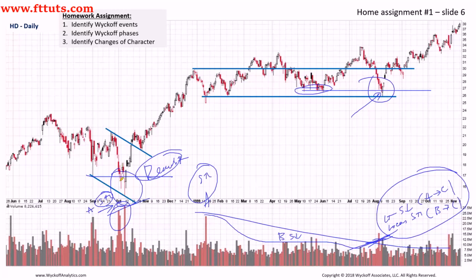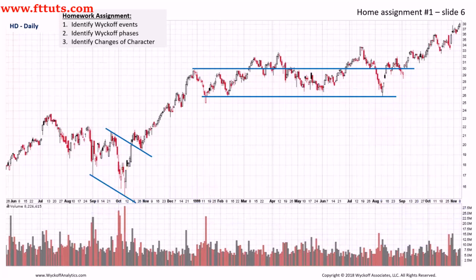And the way we would be thinking about institutional presence is, well, they are here, so what is happening on this increased volume signature? Well, the price tries to go down to the downside and then recovers, tries to go down and then recovers. So that volume signature suggests participation of institutions, and what are they? They are buyers at this point. So the bias is to the upside.